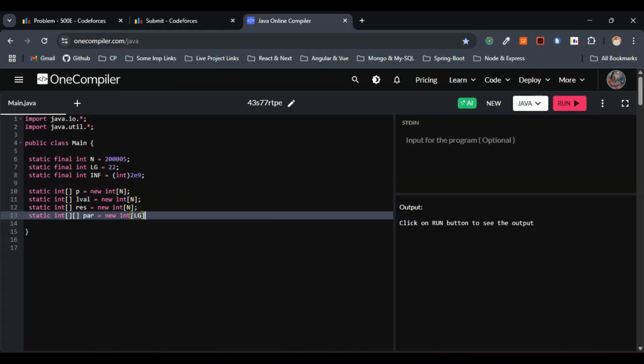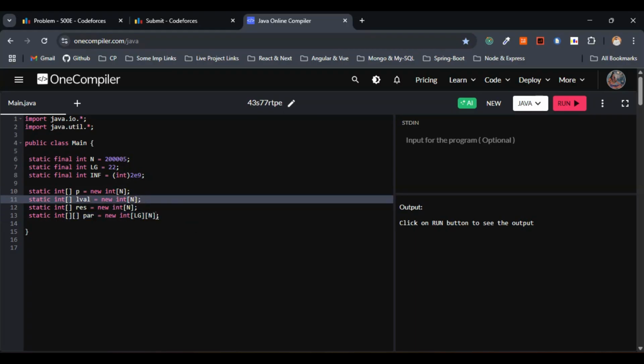I have considered lg, so here we are considering log, which we have written as lg, and one more thing, capital N. This is nothing but the binary lifting parent table. So first one is for the position of each domino. The second one, line number 11, is for length of each domino. The third one is result of I, which is the minimum cost from I to n. The final one is the binary lifting parent table.